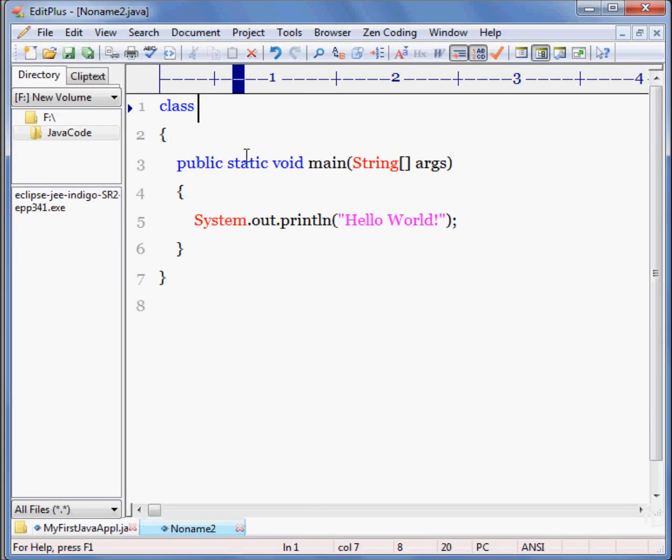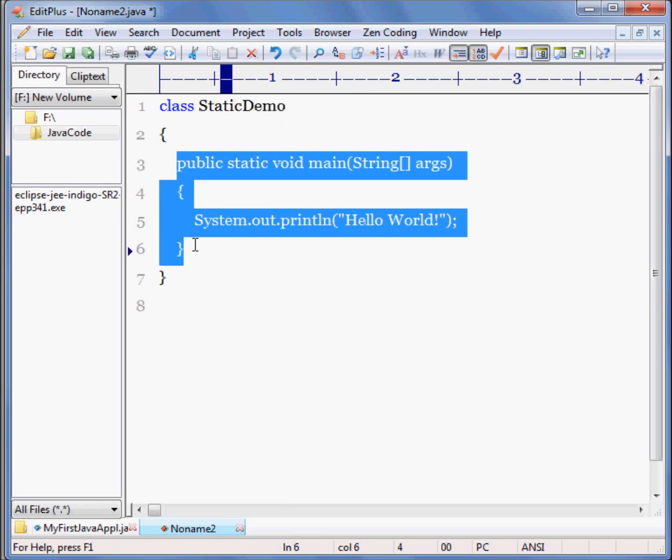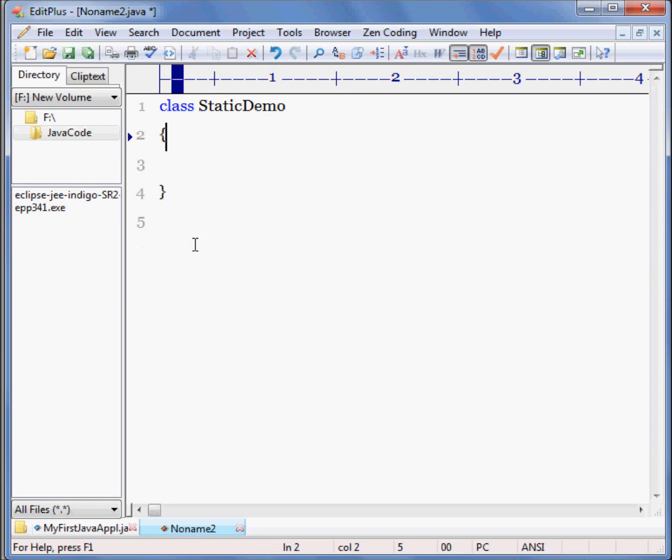Let us say I have one program here, static demo. Okay, and inside that I don't write any main method. I just write here one block, a static block, open and close it.